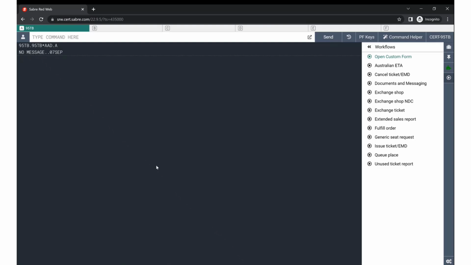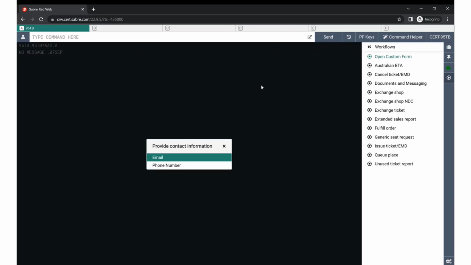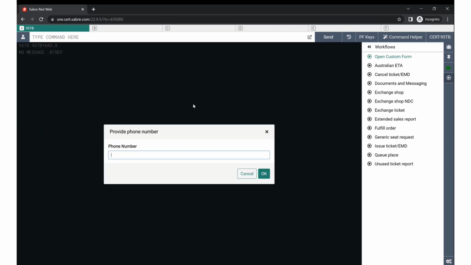Also, it's worth noting that the user can navigate through the flow very fast using the keyboard and keyboard shortcuts. Let's test. After opening, I am focused by default on the menu, and I can use arrow keys and enter to choose. Let's say I want phone number this time. After opening the form, I am by default focused on the first field, and I can just start typing. To submit the form, instead of a mouse, I can use the Control-Enter shortcut.